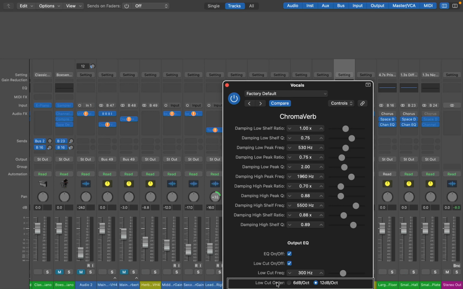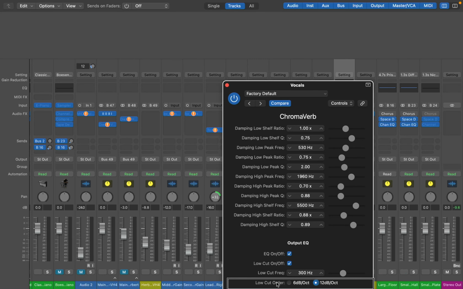The Reverb, however, just gives you 6 and 12 dB. So 12 dB per octave means it's going to turn the signal below 300 hertz down by 12 dB for every octave. So at 300 hertz, the next octave down will be 150. Below that will be 75 hertz, and so on and so forth. So every time you hit one of those frequencies, the level gets turned down by another 12 dB. The same for 6 dB per octave. It means everything below 300 hertz gets turned down by 6 dB for each octave.